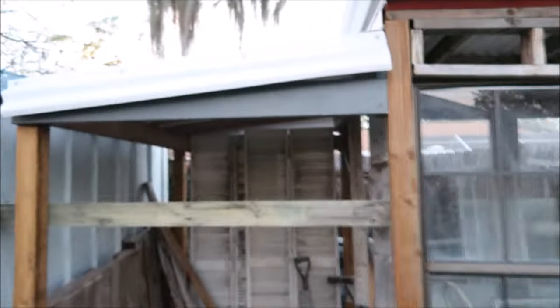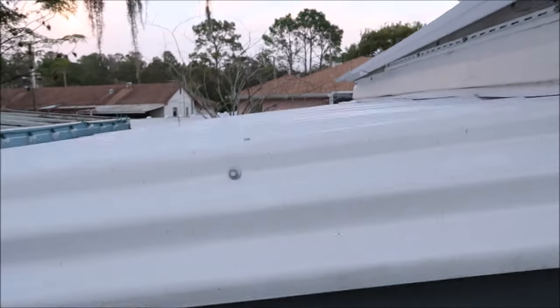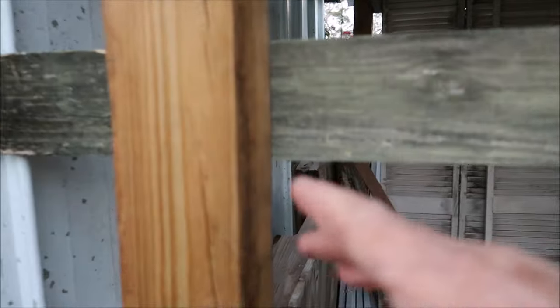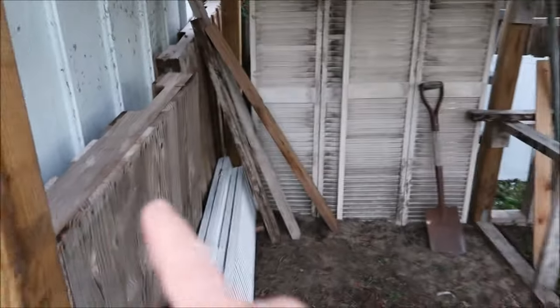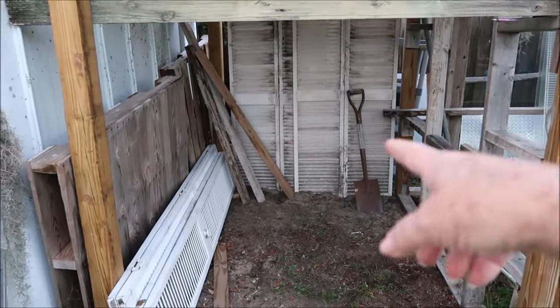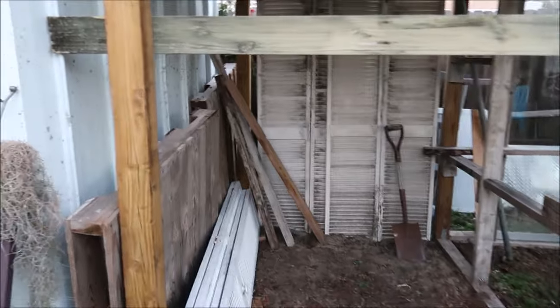All right, I'm going to show you, if I can reach up there. Can you guys see? That piece is all done. Everything is screwed down. This is just sitting here. I have decided that I'm going to make some doors for this right here, so that when the lawnmower backs in, I can close the doors.